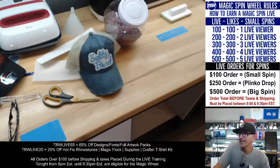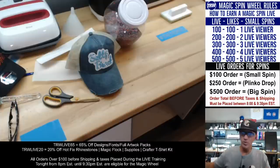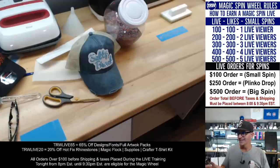Are the Korean stones sparkly? Yes, Kevin. Most of you who have been here a while, the TRW crew that have been with us for years, know this. How many of you were here back in the day when we had the Chinese stones and the Korean low-lead stones? When you saw the Korean low-lead stones, you were like, oh my God, these are the best things ever, because you had seen the Chinese stones, which were cheaper and not as nice. Everybody absolutely loved the Korean low-lead stones. These are amazing, I could never live without these.